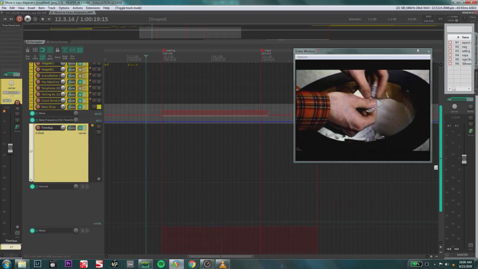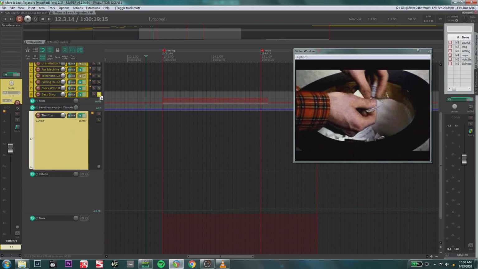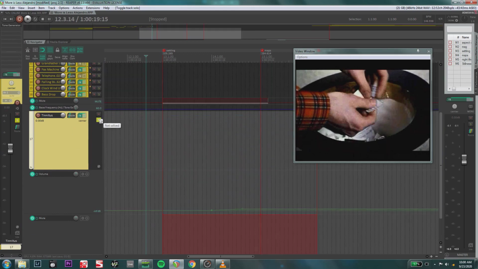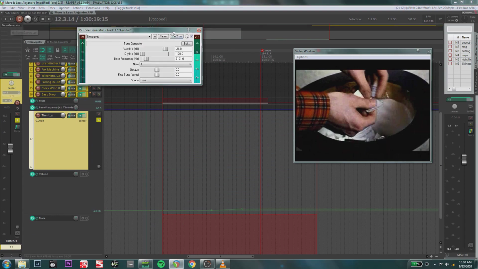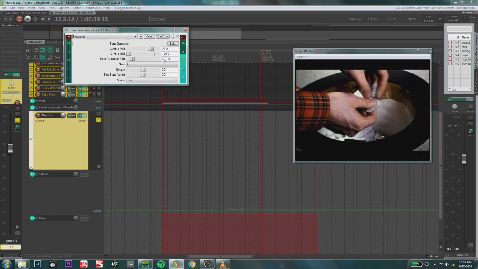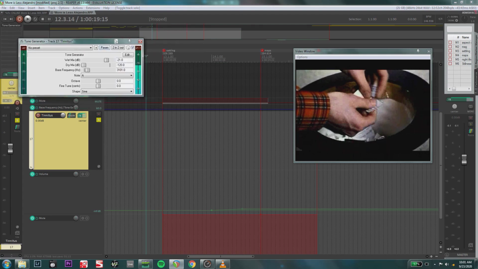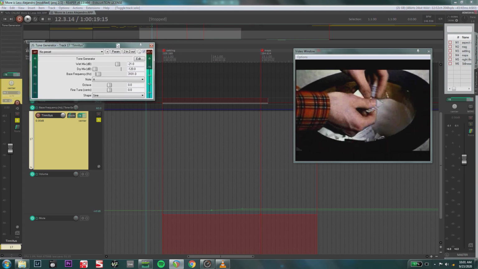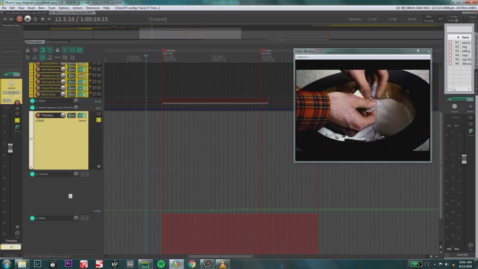Tinnitus. So if we go to the tinnitus, same thing, created a tone generator, it's going to light up. And I picked 3K, 3.101K, because it's right in the middle of the presence frequencies and just kind of sounded appropriate for me. Turned it down by 21 dB. You'll notice this dry mix fader up. I don't know why it's there. It doesn't really do anything, but your wet is the really main one that you're going to be focusing on.